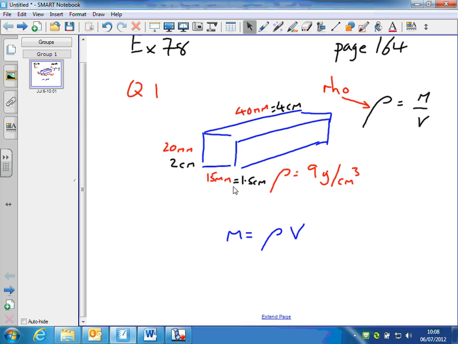I could work in cubic millimetres, but then I have to remember how many cubic millimetres there are in a cubic centimetre, and that's not 10, because for volume it's 10 by 10 by 10, which is 1,000. So I could find the volume in cubic millimetres and then divide by 1,000, but it's easier just to get all your dimensions in the correct units at the start. So now if you carry on, you could work out the volume, and then once you've got the volume, you can put that value in here with the density to get the mass.